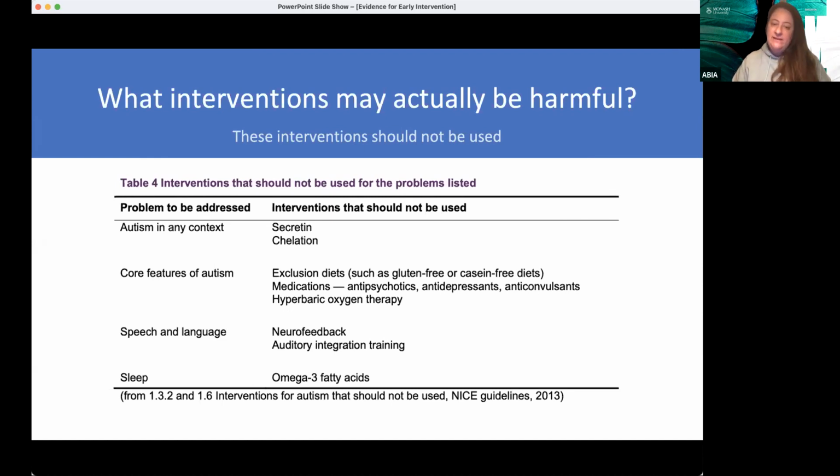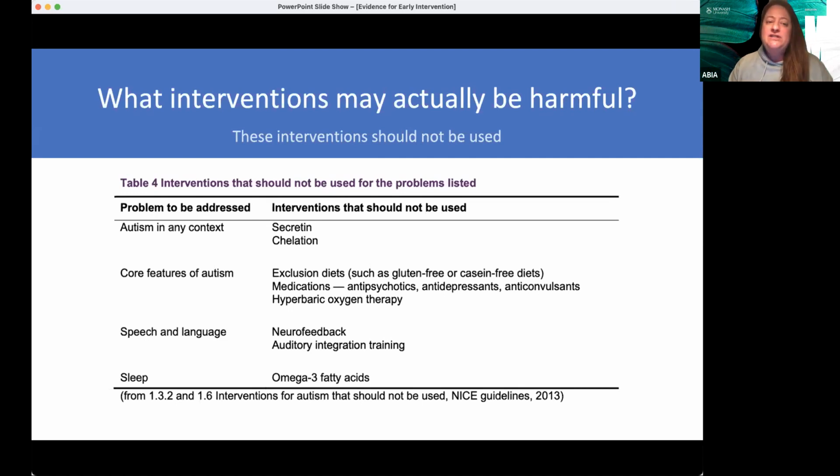And a website that I really like is the Raising Children Network, which is actually an Australian government website. And I've provided a link at the end of the slideshow. But if you go into Raising Children Network, you look up Autism Parents Guide to Therapies, they will provide a definition and a rationale for all of these different interventions and rate the level of evidence. And you'll be able to learn more about a whole lot of interventions that you might have heard of to learn whether or not there's evidence behind it.